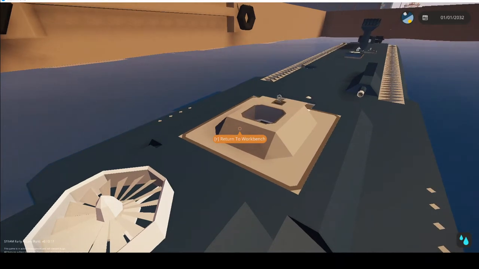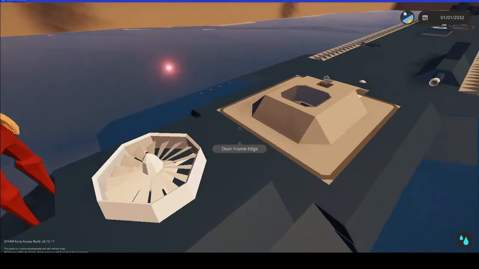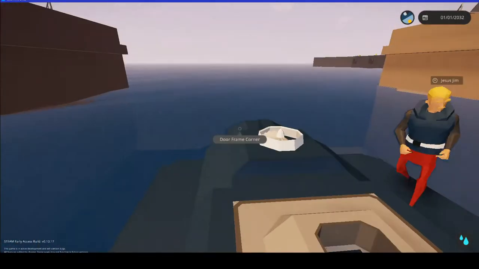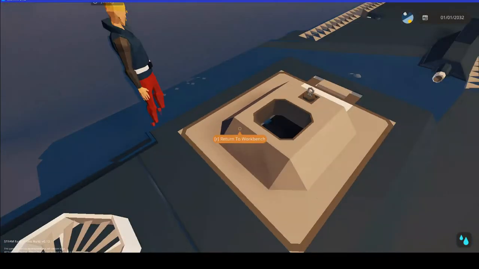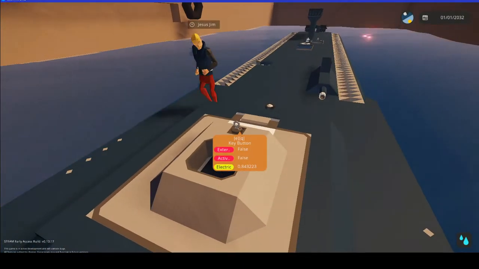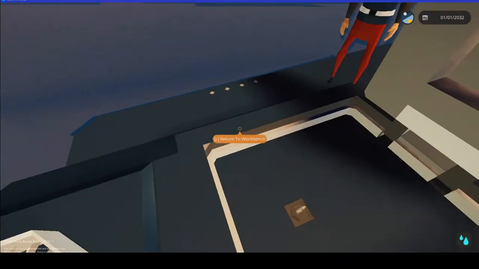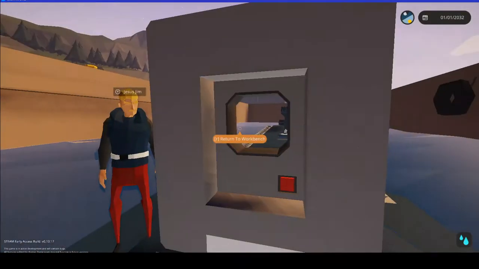Hey guys, I'm here with Jesus Jim, and we're doing some Stormworks survival in a submarine. Well, we're trying to survive, but it's not actually career mode. Okay, so this is the cargo submarine. It's called Desi on the workshop. So we've got the cargo hatch here.